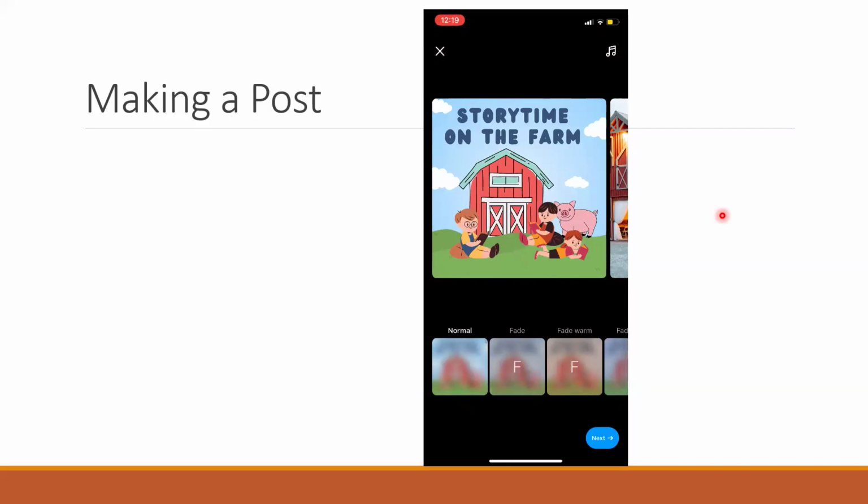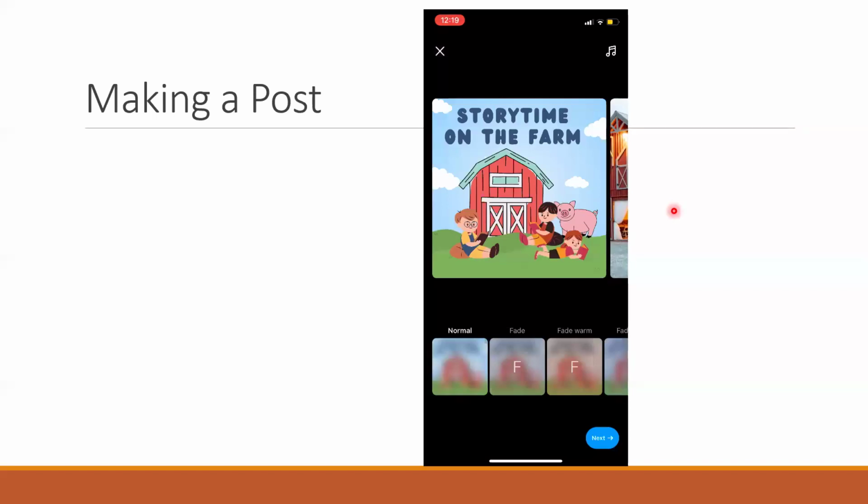So if you have a horizontal picture that you really want to post first, make sure that all of the other pictures are horizontal. If you're making a separate post, it doesn't matter, but if you're posting them all at once like we are here, you're going to want them to be either all landscape or all vertical.